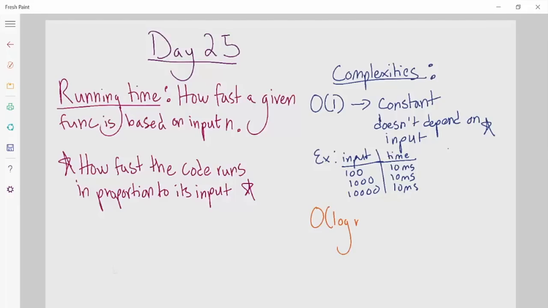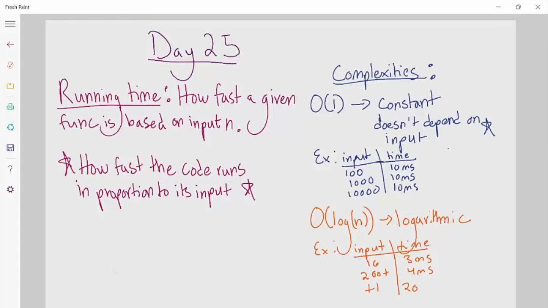Logarithmic is like taking the logarithm. Say you have 16. If you divide that by 2, you get 8. Divide that by 2, you get 4. Divide that by 2, you get 2. So that's 3 divisions. Oh, I hope I'm right on that. Okay, it's 3 divisions. So the log of 16 is 3, but the log of a really high number can still be only 4. That's also a way you can represent things.